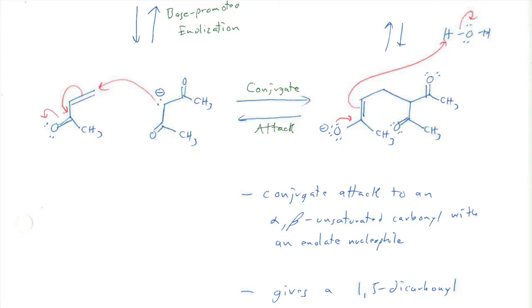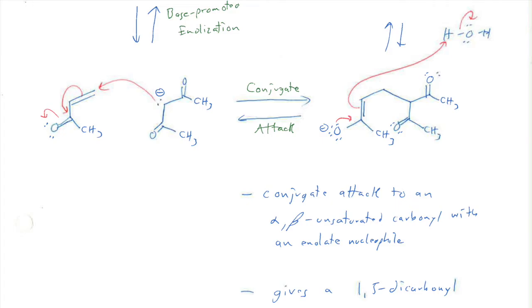In general, the weaker the nucleophile is, the more likely it is to do conjugate addition relative to direct attack on a carbonyl that's alpha-beta unsaturated. By having this particular kind of molecule, where we have two carbonyls flanking that CH2 in the middle, making that so acidic, the conjugate base, the enolate, is so stable that it's relatively non-reactive. And that kind of guarantees that it'll do conjugate addition rather than a direct attack on the carbonyl. That's why you often see the Michael addition done with particularly stable enolates, like those generated from these 1,3-dicarbonyls.